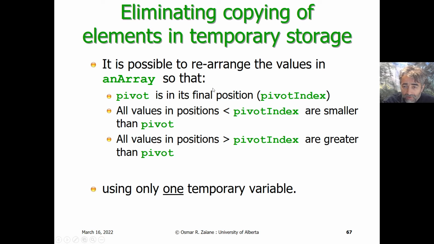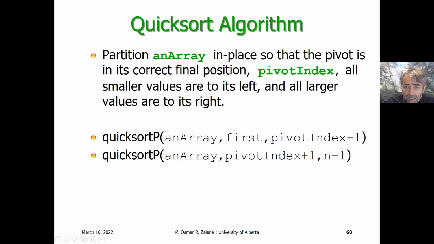So when we do this, because we are rearranging the values, we have to do some swapping. We will only use a temporary variable like we did for the selection sort, the insertion sort, or the bubble sort. Remember, swapping is 3 instructions, and with 4 accesses to the container, that's exactly what we will do here. So basically, the array will be divided into 2 parts around this pivot, and that's why we call it a pivot. Okay, so it's a central point, kind of a central point, not necessarily the middle, as I said.